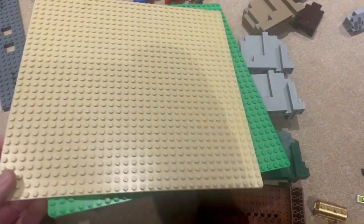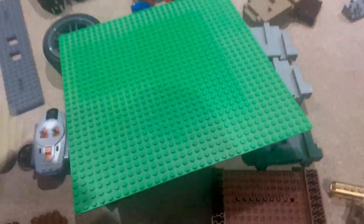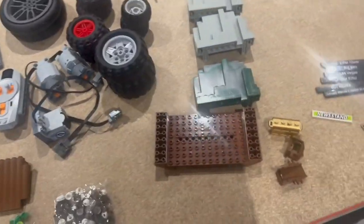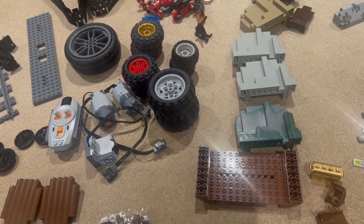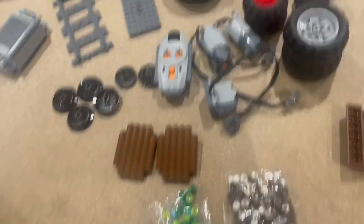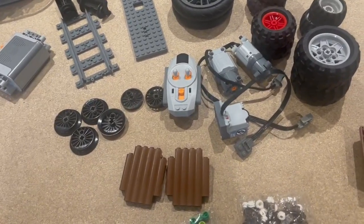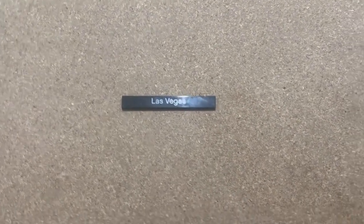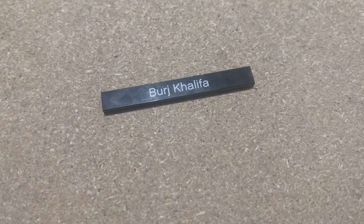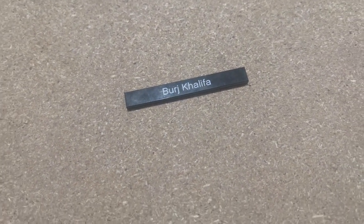I've also got these two 32x32 plates - one in tan and one in bright green - they need a clean like most of this stuff does. Obviously they'll get hand washed. Smaller stuff like bikes I don't mind going through the washing machine, but the biggest stuff will be hand washed. Pricewise, most of this is worth around 50p and under, one was about a pound but there's none currently listed in the UK, and one was about two pounds - there was one that sold for nearly four pounds but that's the only sale in the last six months.